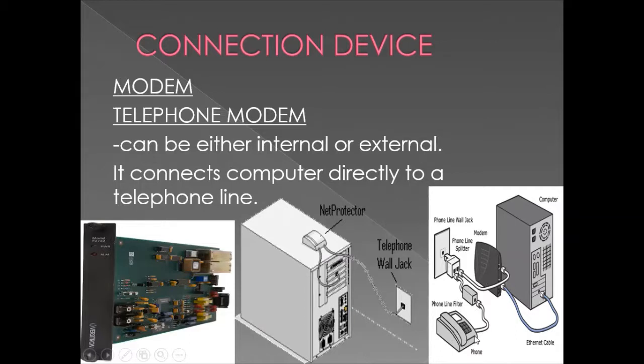So you can see the diagram here, the last diagram. See, the phone is here. The phone is connected to one splitter, right? Then from the splitter, a modem is connected. So what will happen? The phone will give an analog signal, right? And then this modem will convert it to digital. Why is it converting to digital? So that this computer can understand. If it does not convert to digital, this computer will not understand. So that's why there is a modem here. Right? I hope you are clear on this.